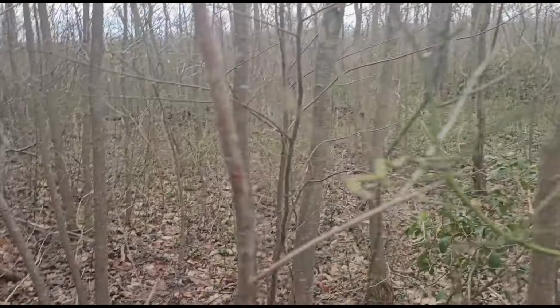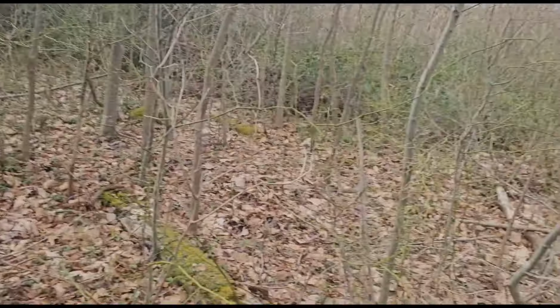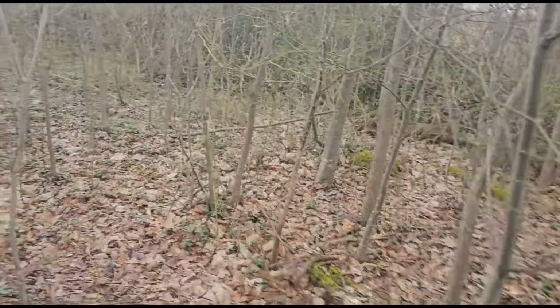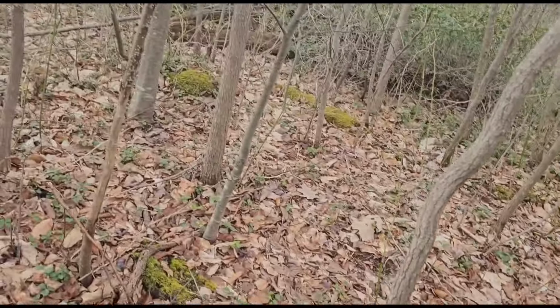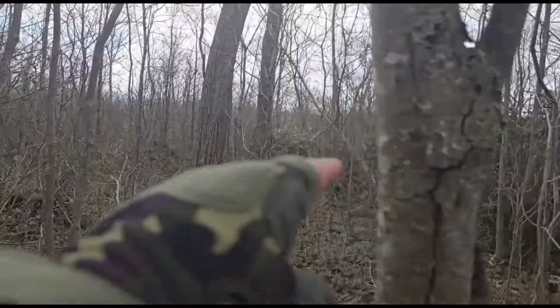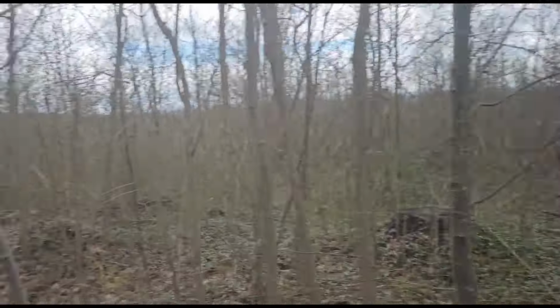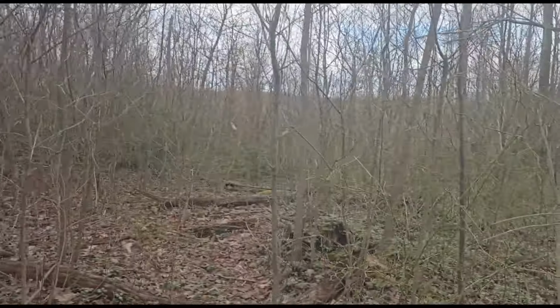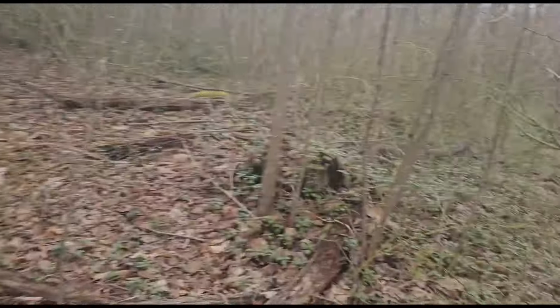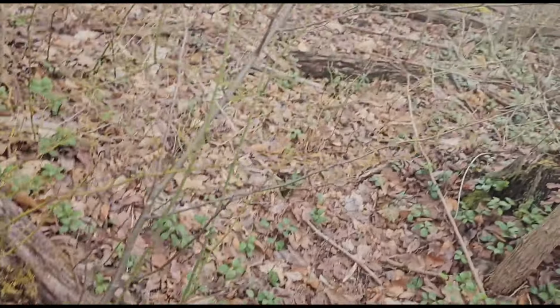All right, I'm caught up on all these thorns here, so bear with me. I'm holding the camera and trying to maneuver through all this at the same time. So you can't see it right here. There's a lot of big, heavy rocks right here. We don't know if there's a cave or dens back here. It's real thick right here, but you got this right here. All this has been pushed down.